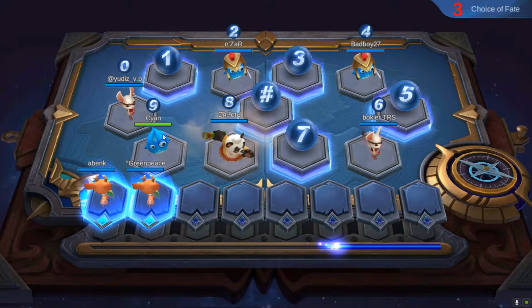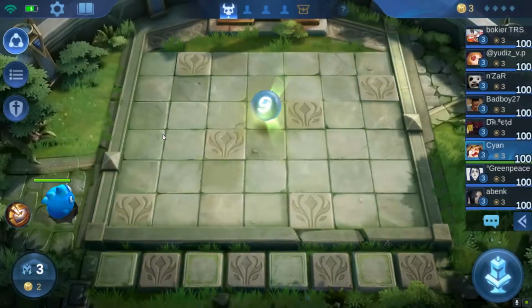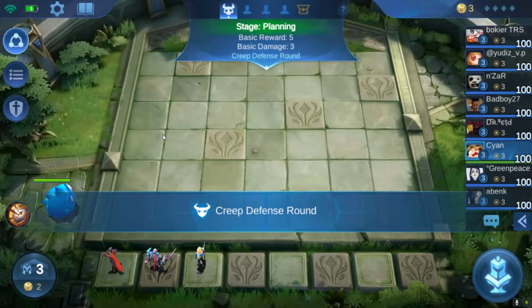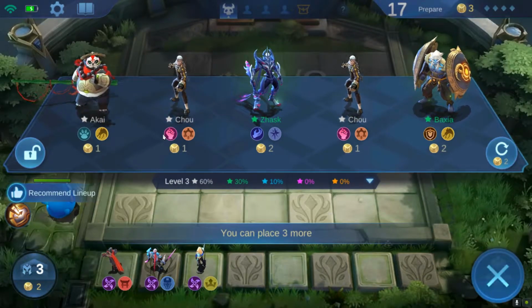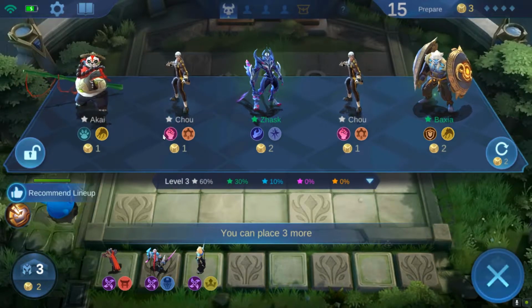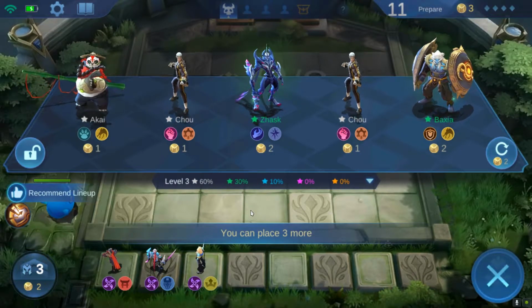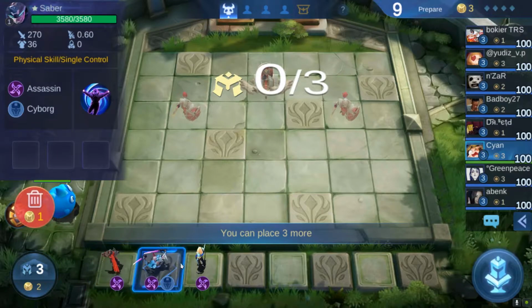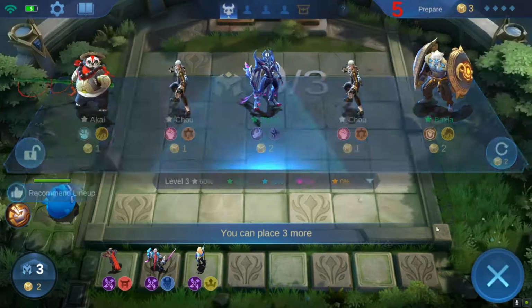So over here you see a bunch of numbers. Just pick any one that you want. It really doesn't matter. Each number is tied to 3 minions, and depending on your luck, you might get something that you want. And since we're going for an assassin synergy, we are really lucky because we got 3 assassins here right off the bat. And so we don't really need to purchase anything.